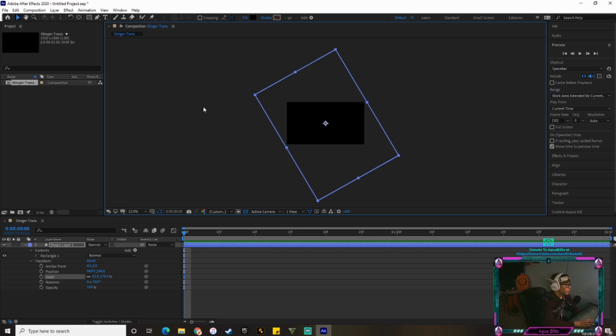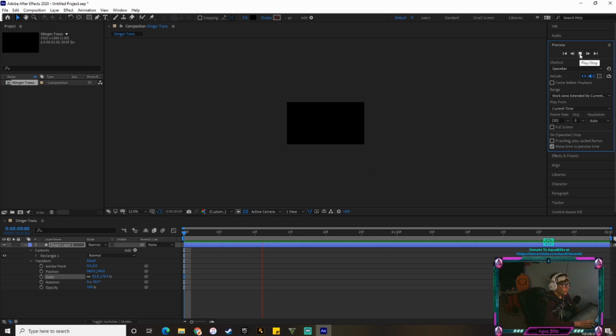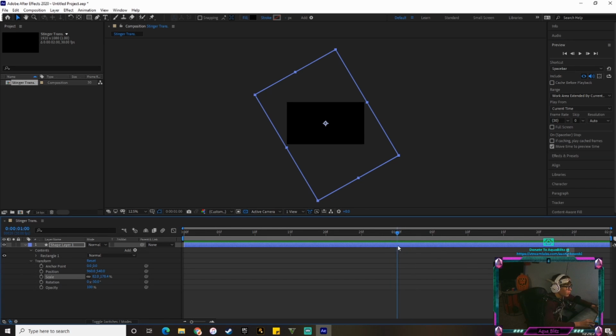So now what we're going to do is make it so that, because if I press play right here, it doesn't move. So what we're going to actually do right now is move this and make this move. What we're going to need to do here is bring your bar here to the middle. We're going to go a couple frames to the left, and now we're going to make a keyframe by going to position and pressing this little stopwatch.